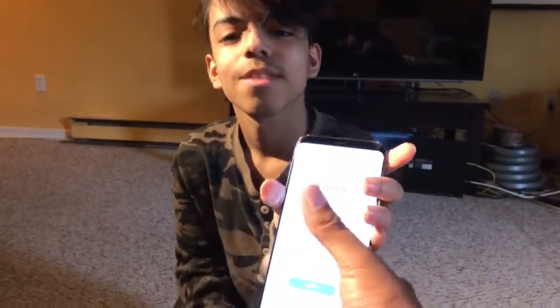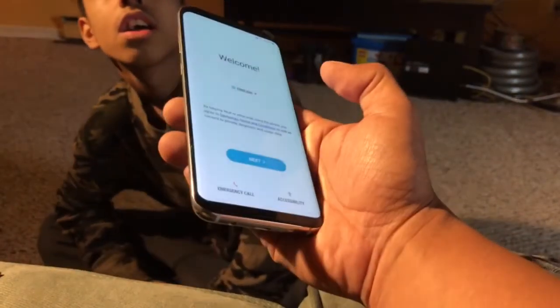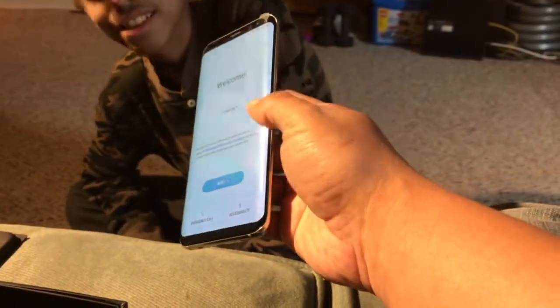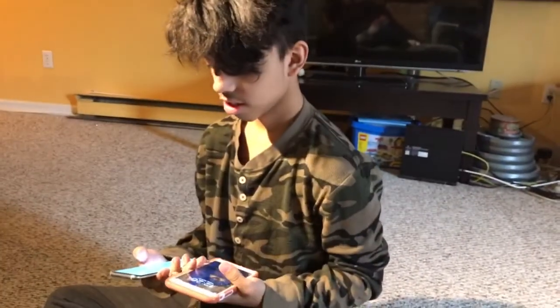Okay, look at the edges. This one. Yeah, I didn't really notice that. You know what's funny? I did not notice that. You know what, guys? I think Samsung did a good job with the edges. I didn't even look at it like, oh my god, look at the edges. I really didn't notice. It's very subtle. Hugo Jr. just pointed it out. So both sides have a curve, but when I held it, I don't even feel it like it's curved. Right? It feels normal. Good job, Samsung. Good freaking job.